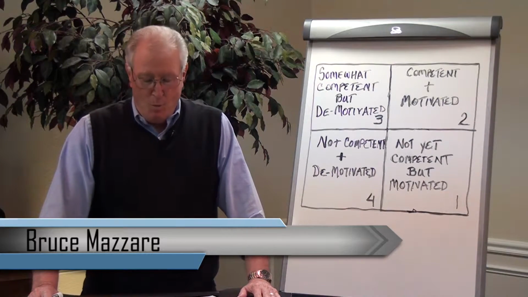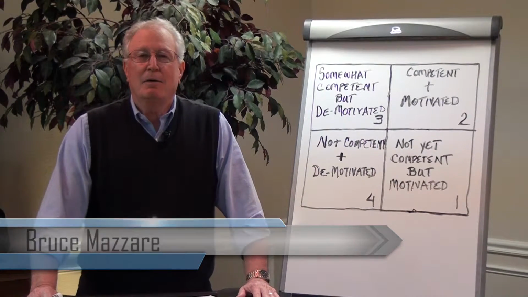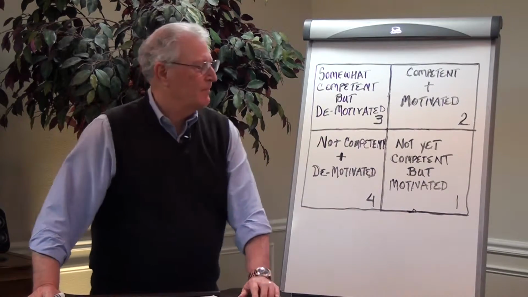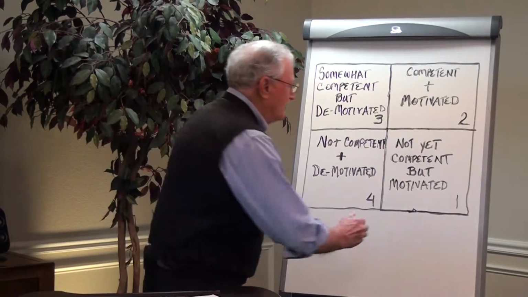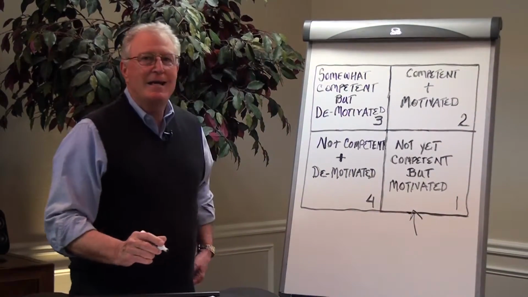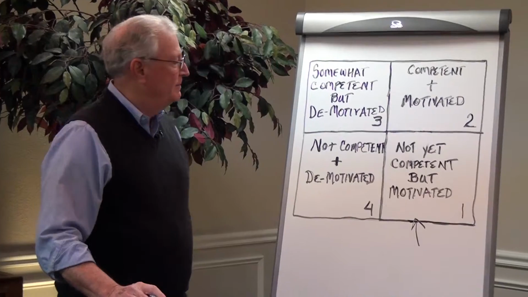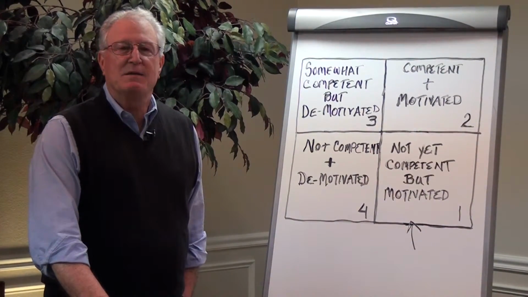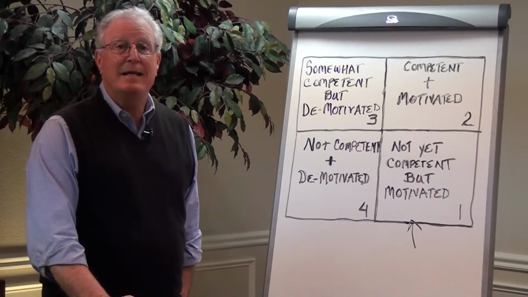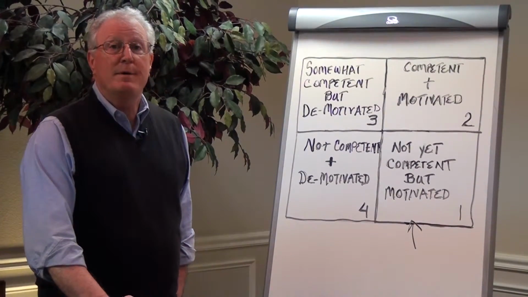The cost of the status quo model. Let's take a look at how employees move through an organization through 4 quadrants. The first quadrant is quadrant 1. This is where employees enter the organization. They're not yet competent, but they're highly motivated. They don't know the job yet specifically, but they are excited about learning it. Generally, it takes between 90 to 180 days for an employee to become competent.